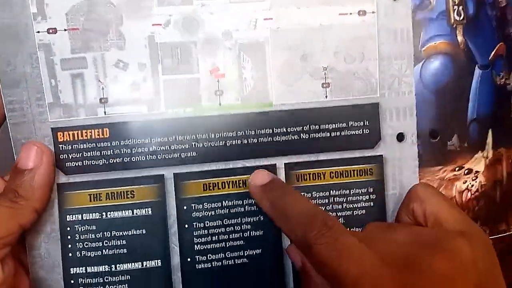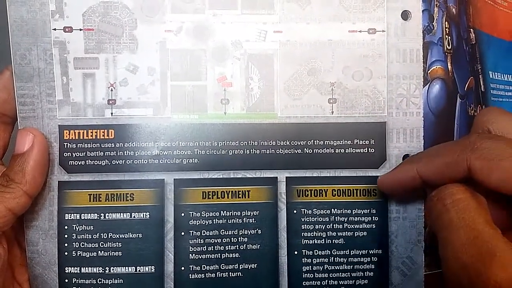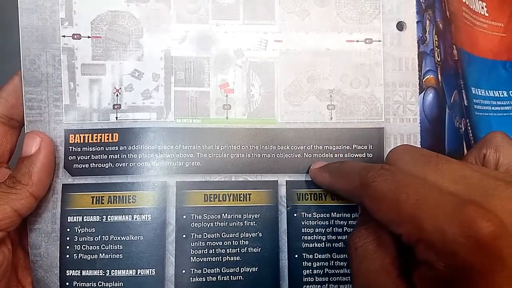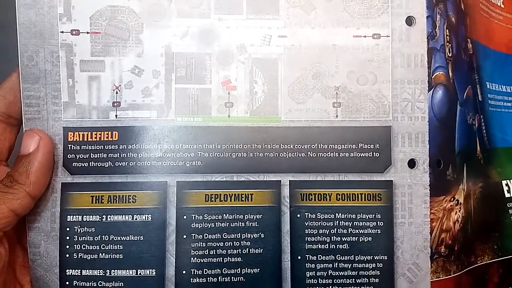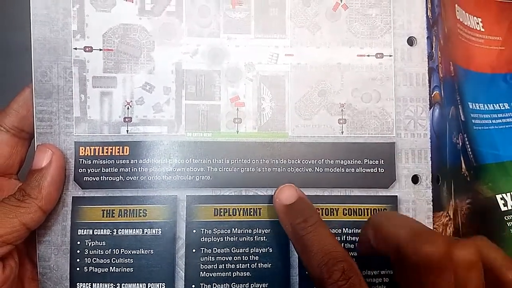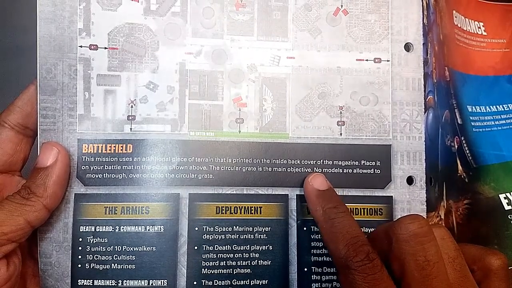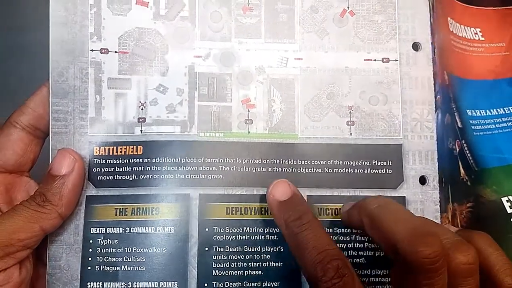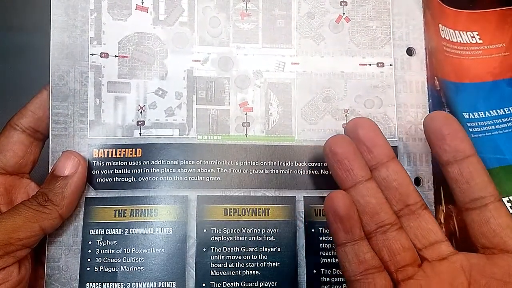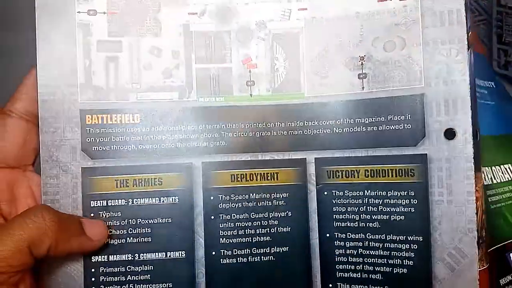The mission will use additional pieces of terrain. So this says that here, repeats it again. Placing a battle map as shown above. Circular grate is the main objective. Okay, I don't see that anywhere there. Placing a battle map shown above. The circular grate is the main objective. No models are allowed to move through it, on it, or onto the circular grate. Error. Problem. Okay, so what?